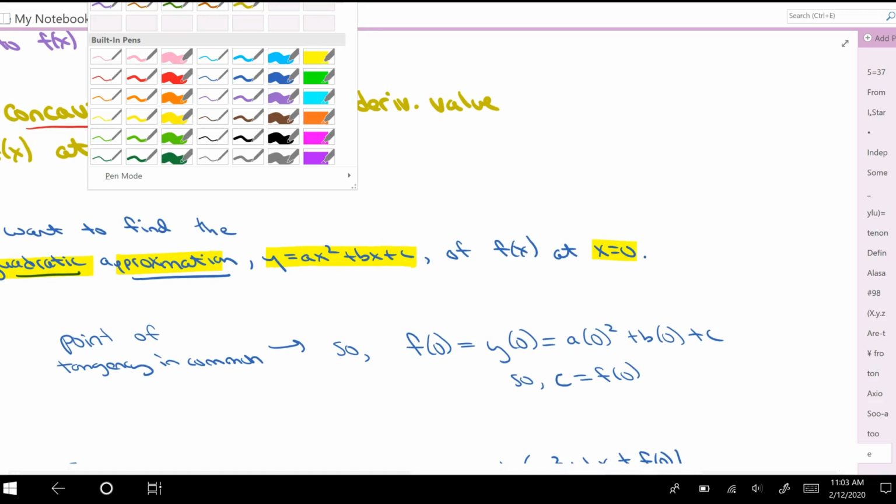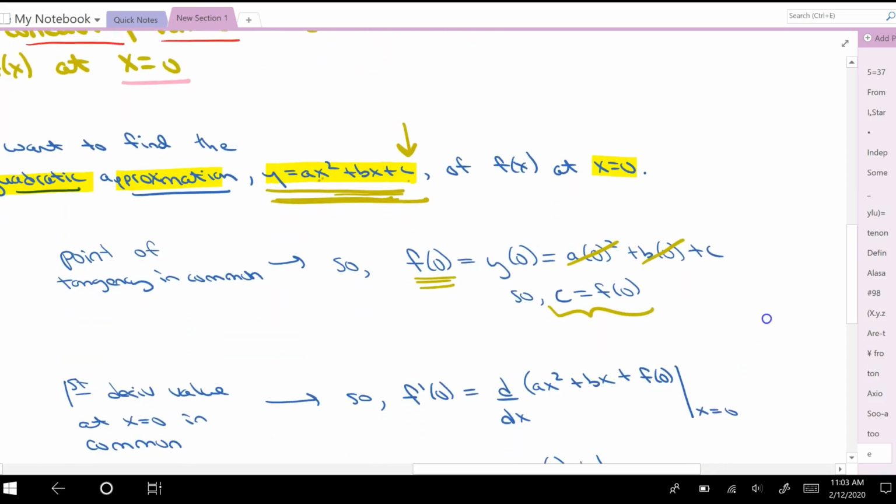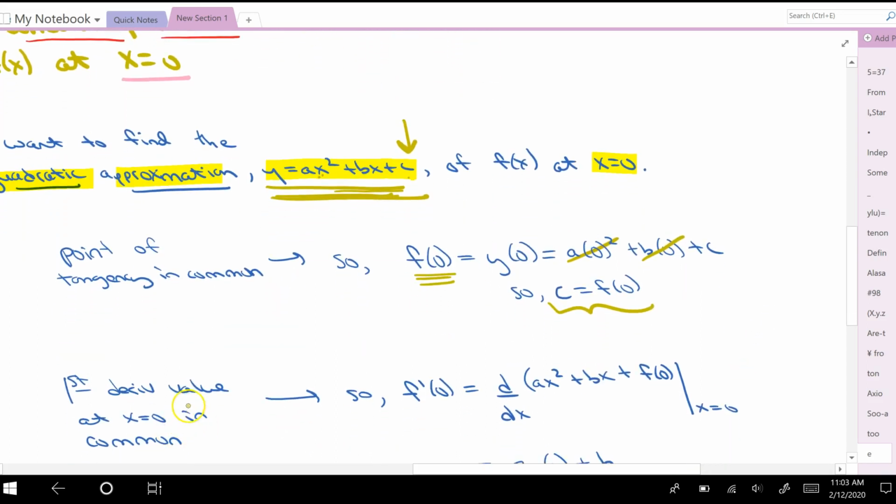And look what I did here. If y equals ax squared plus bx plus c, when x equals 0, the y value on the parabola we want to be the same as the y value on the function. And when I do that, you notice 0 zeroes out this term and this term, and we're left with c equals f of 0. That's very convenient, because now look what I found: I've actually found the c term of my quadratic approximation. But I also said I wanted to have the first derivative value at x equals 0 in common. So what I'm saying here, and look at my notation, all the minutia, one of our favorite words recently, or at least my favorite word.